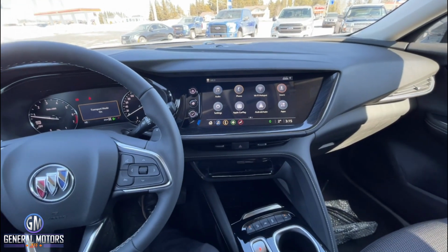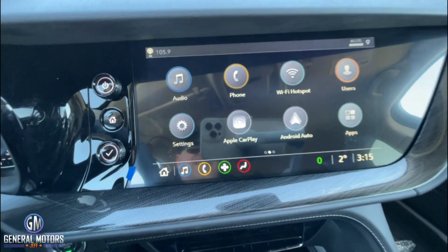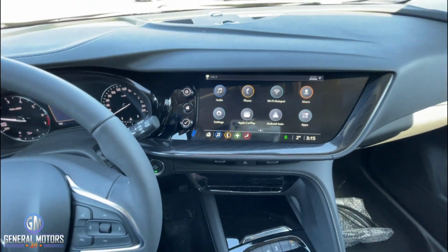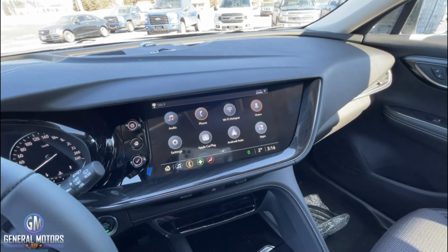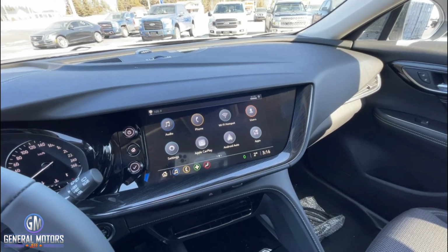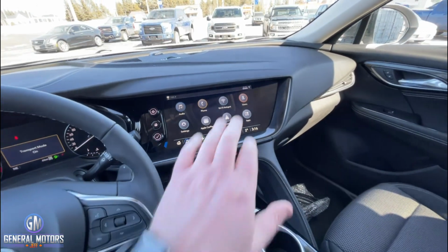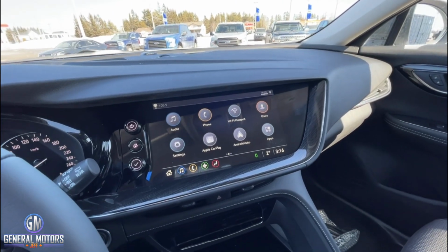One of the biggest improvements, or biggest changes, is something that's bigger, which is this right here, 10-inch color touchscreen. That is the largest screen you can get in any General Motors vehicle right now, and certainly the only 10-inch color touchscreen in the Buick lineup, at least as of now. The only other ones that really have this in an SUV are your full-size Yukons and Tahoes. So that dash is pretty cool. It's almost all touchscreen, which I know a lot of you like, myself included, okay?